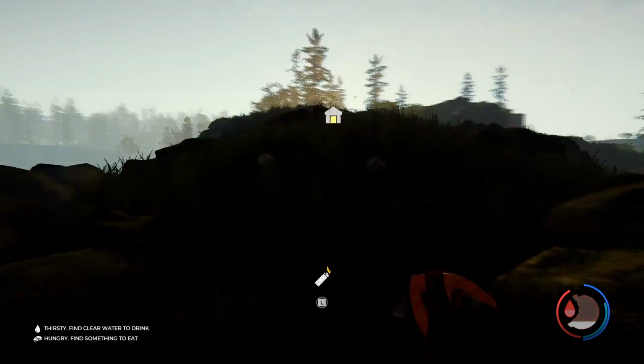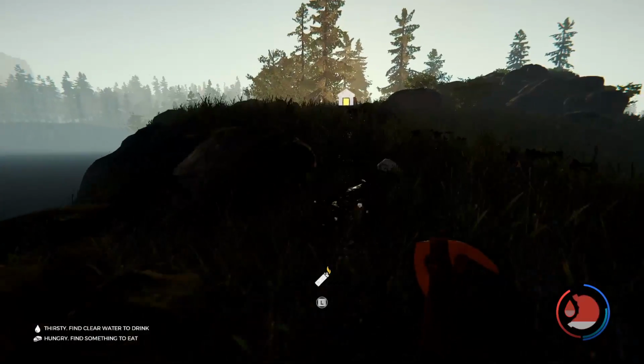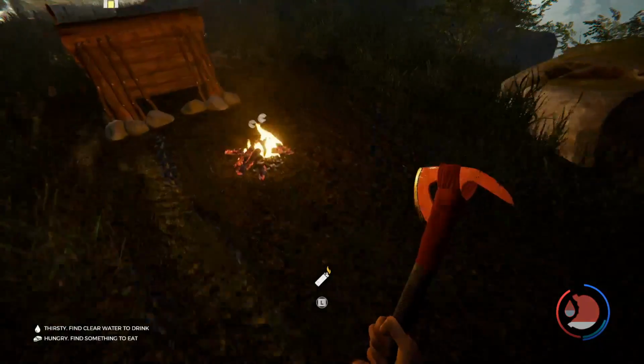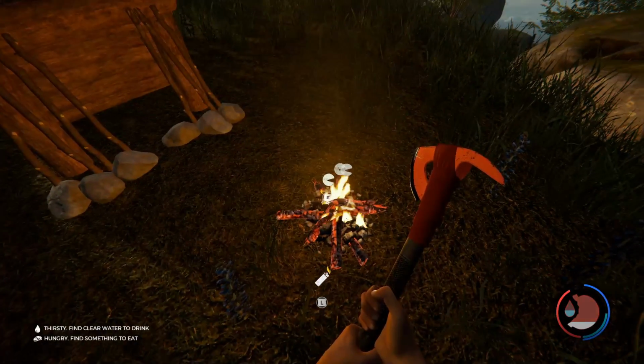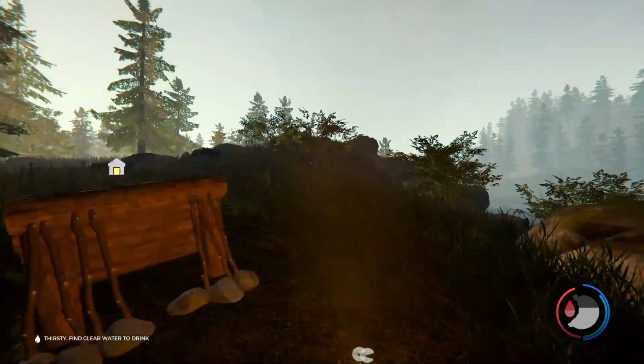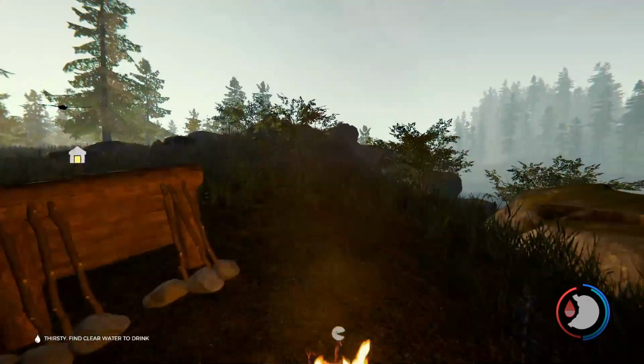Just going to extinguish that fire. Good thing that we are really close to the actual water source, so we should be fine. Let's go and actually get our food. So we can press E to chomp down on some food. And just go and grab some more.